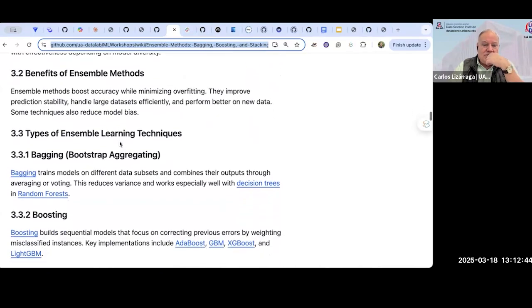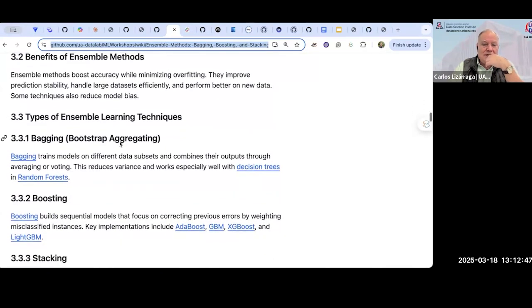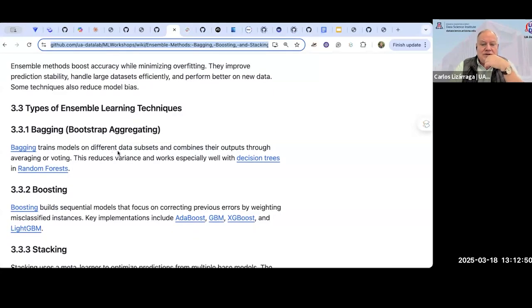Okay. And there are three methods. One is bagging, or bootstrap aggregating, where you train models using different data subsets and you combine them through replacement, and then you obtain the output by averaging or voting, and this will reduce the variance. In the last session we talked about decision trees and how we can increase the precision of a decision tree by handling a parameter alpha. They gave us a best estimate of higher accuracy in the models.